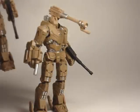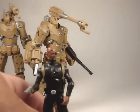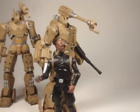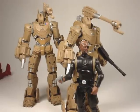Overall, it's $24.99 at Toys R Us. Overall, I'd probably only give the whole thing maybe a 7 out of 10. Nick Fury's nice. If I were to individually rate them, Nick Fury's definitely a 10. The drones, I'd only give them an 8. And I hate that they had to repack this Iron Man Mark 6. Yeah, that was sort of a disappointment. But yeah, overall, I'd probably only give the pack maybe a 7.